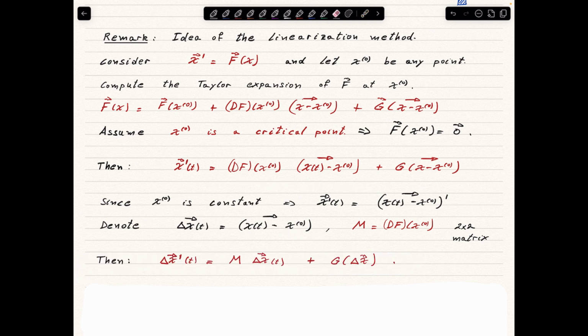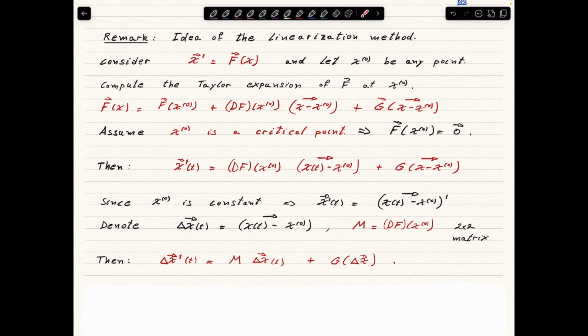And then the differential equation in this new notation looks like this, where here we have the difference between the solution and the equilibrium solution. The difference appears again here, and this function here depends on the difference. And what is M? M is this object that contains all the derivatives of the function f, and this is actually a 2 by 2 matrix that we are going to compute pretty soon in a few examples. But it's a constant matrix.